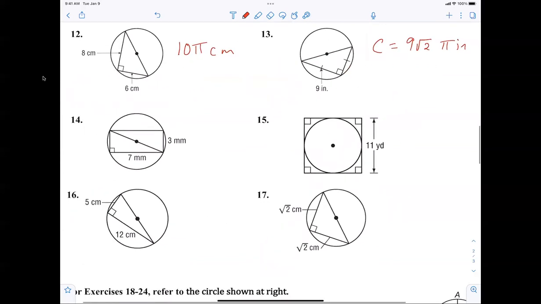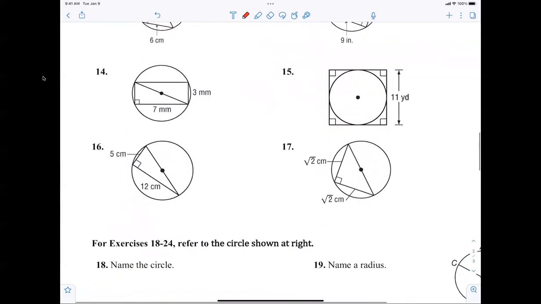All right, so now, what do we got for 14? Come on, practice your mental math. You don't need a calculator. Practice your mental math. I'm listening. Yeah, radical 58 pi, right? And then put millimeters. Now, again, please, people, tell me if you're not sure about that. Anybody have any questions? All of these, let's just practice mental math.